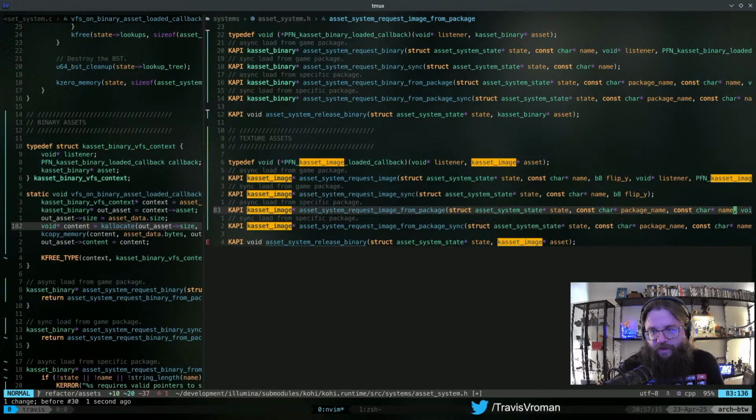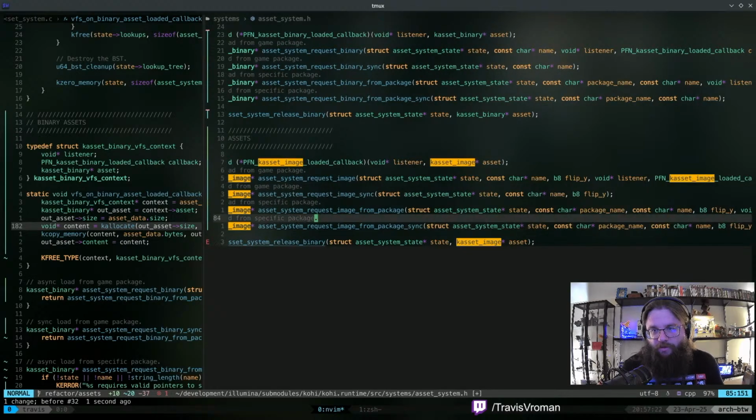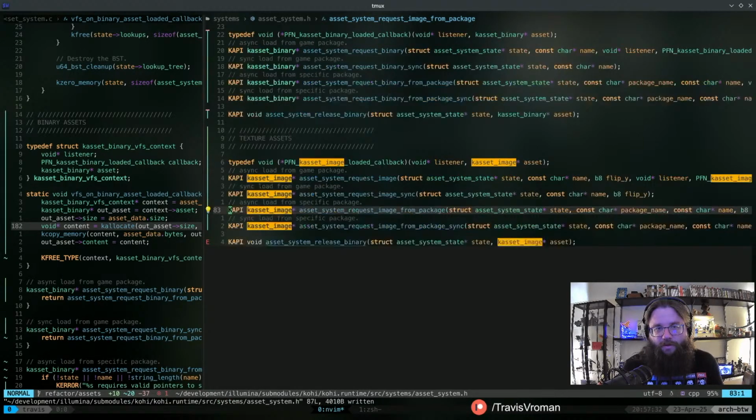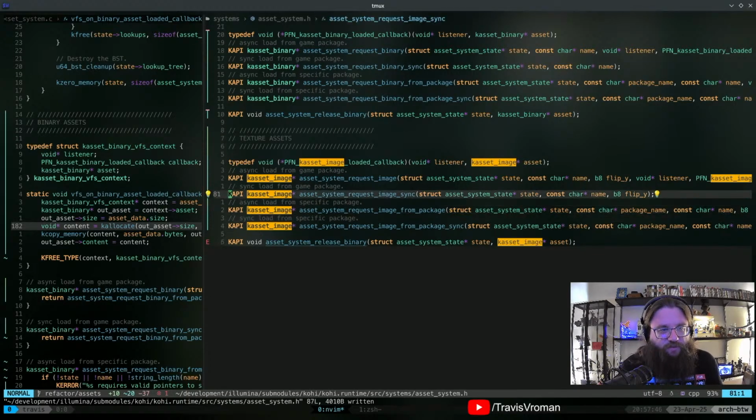So package name, and then name, right? Oh, this also needs to be image. Okay, I think that makes sense, right? And this is one of the reasons we want to have different functions for this. That way we don't have a separate structure that we have to fill out and pass in. Wherever we call this from, we just pass it what it needs to know, and that's that.